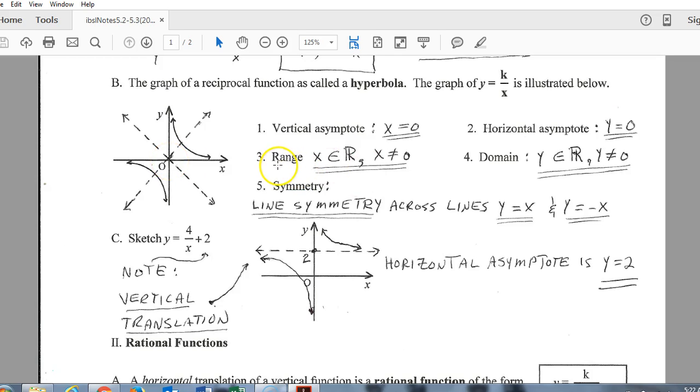And you'll see the other asymptote, the horizontal asymptote, is y equals 0. So you've got a horizontal asymptote right here running through y equaling 0. And again, from the top and from the bottom, you can see both graphs are approaching this line but never actually land on it. So because y does not equal 0 here in the parent function, for the range, you would get all real numbers except 0 for y.